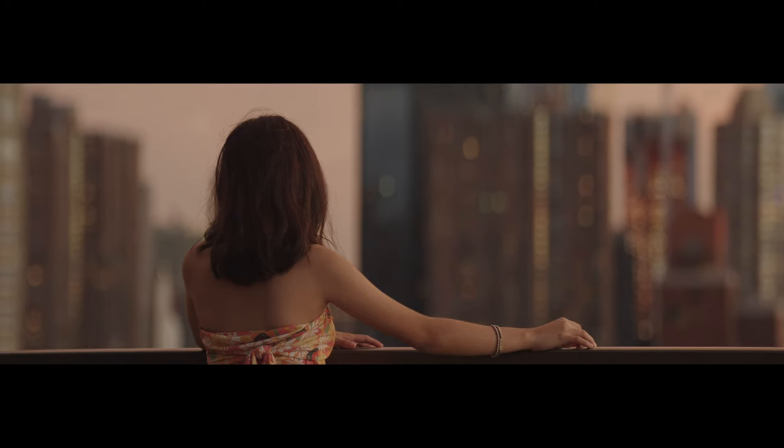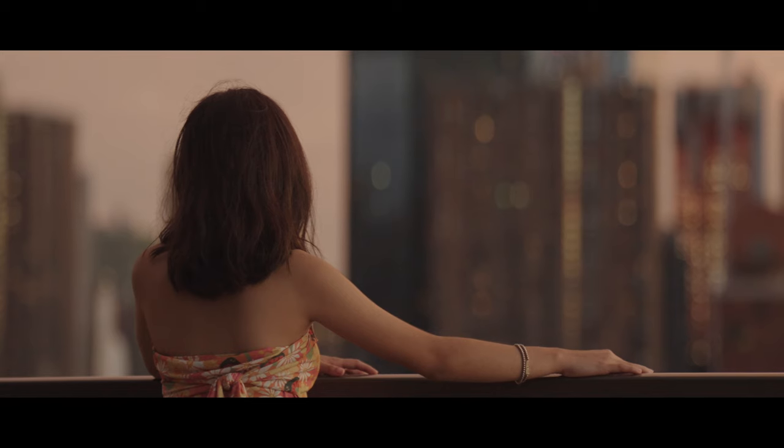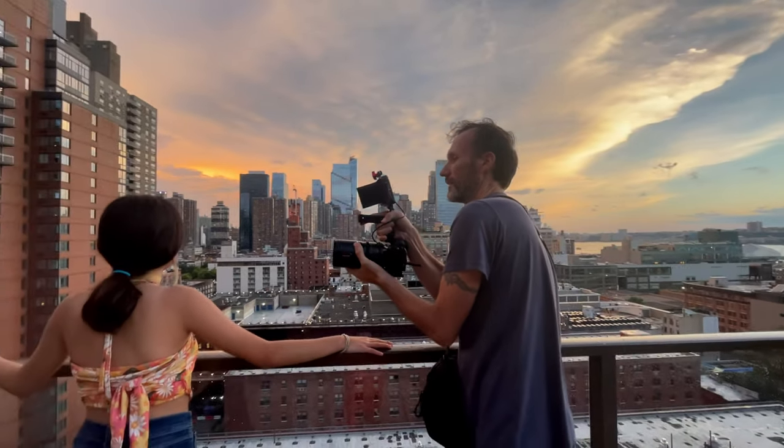All of my examples were shot with that format, which is a bit wider than the standard cinema scope. Now, I personally like it. Of course, if you don't like that and you want to get the 2.4 aspect ratio on a 16 by 9 image sensor camera, then you can always just zoom in a little bit in post. If you do that, you will be sacrificing the resolution just a little bit, but personally I don't think it makes that much of a difference, especially when you consider the kind of beautiful image quality you're going to get with this lens.